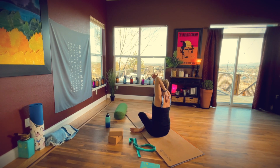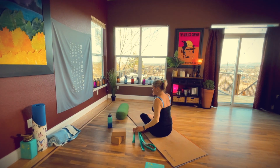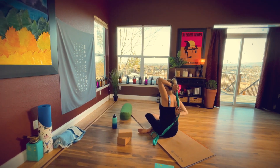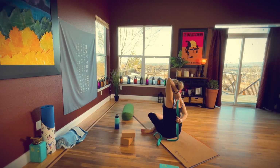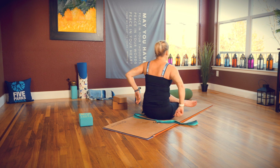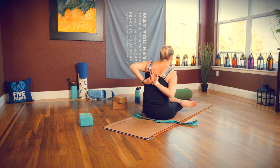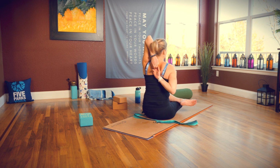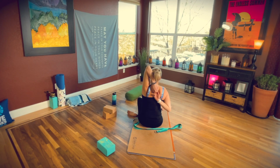Feel it in your tricep. If you have a belt or a strap, you can hold on to your strap like so. You can walk your hands up your strap as you gain a little bit more flexibility. And then last but not least, you can clasp your hands behind your back, reaching for your fingertips, getting a nice grip there, as long as you can stay nice and upright. Okay, so no collapsing. You want a nice, long, straight spine.